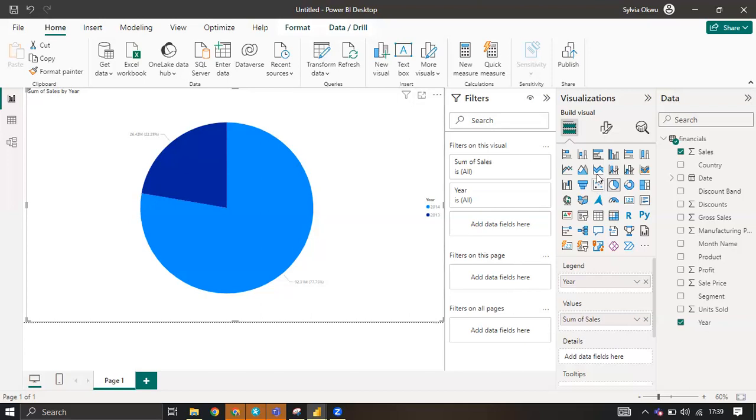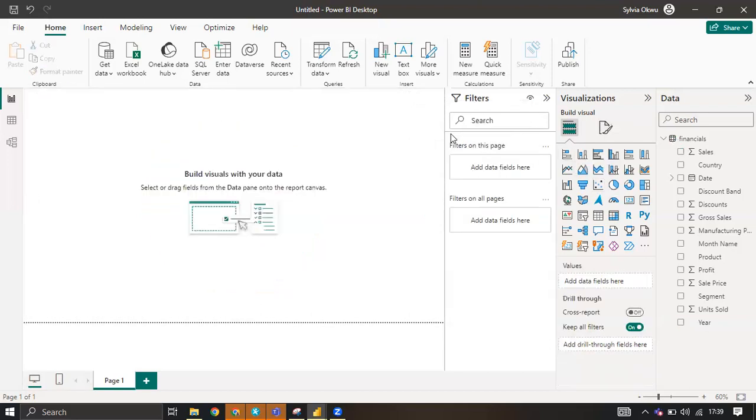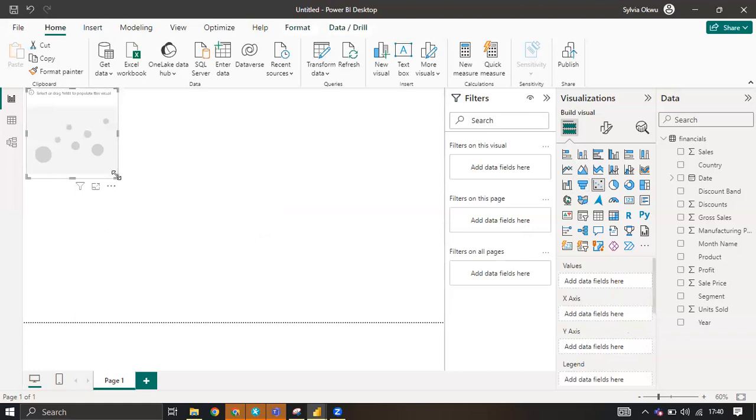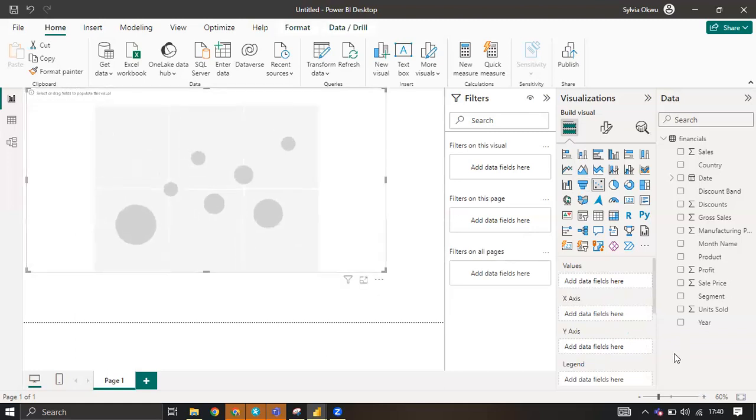Then this is a scatter plot. You use a scatter plot when you are comparing two continuous variables. When we're talking about continuous variables, we're talking about data points, numbers, right? You can't use a scatter plot to compare a category with a number. Both of them have to be numbers for you to use the scatter plot to compare them. You use a scatter plot to find the relationship, to try and see if two data points are related.